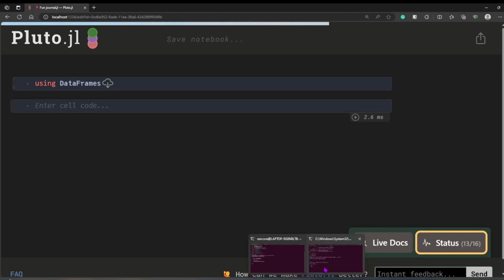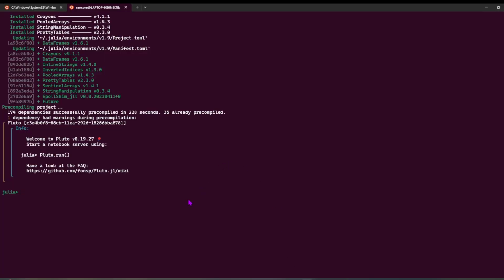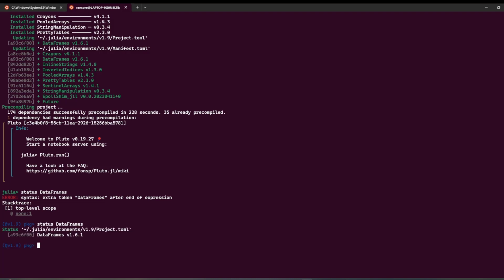In the meanwhile, we can also see how we can check the version of DataFrames. If we have to check the version, we have to go into package mode and then do status DataFrames.